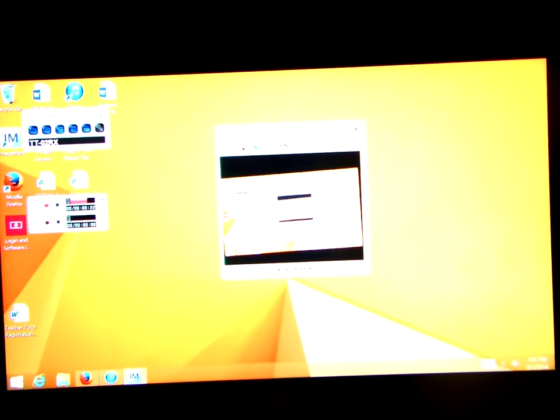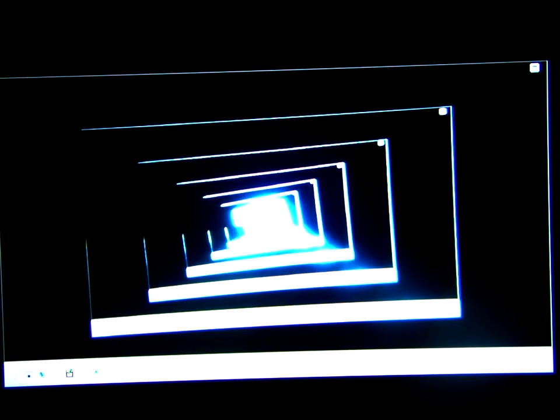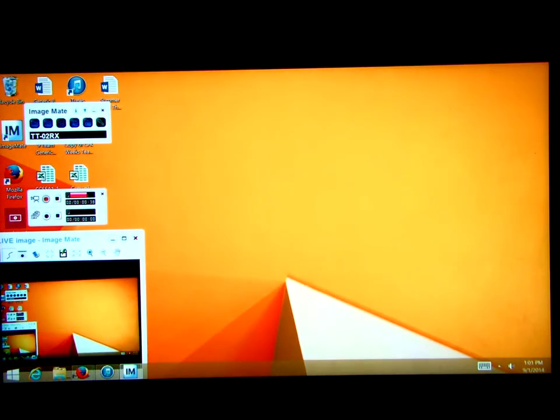We're going to reduce the settings here a little bit. There we go, we're getting quite a glare, so I'm going to try and reduce that glare. That's pretty cool. There we go.